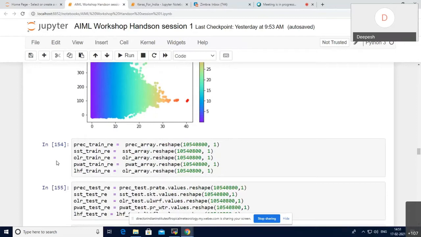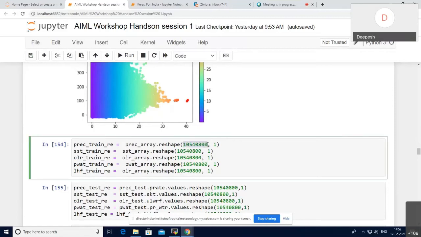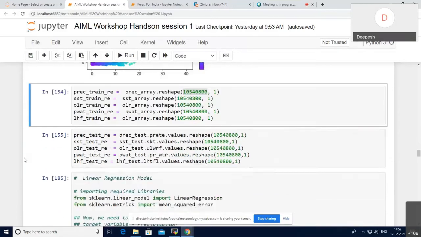The first thing I have done here is I have linearized the data. The data we had already had time, latitude, and longitude. Now, when you use scikit-learn, the regression model, I might not have sufficient experience with it, but what I found was it was asking for two-dimensional data. So I just linearized it: this 366 into 360 into 80. So just linearize this. And similarly, I linearize the test data.